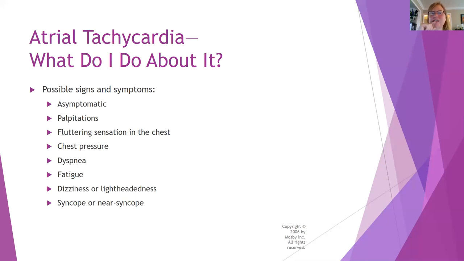Sometimes patients who go into atrial tachycardia may present with syncope. So this episode has actually led to a decrease in cardiac output and loss of consciousness, right? So fainting, which is adaptive. Your body wants to get you to the ground so that it's not having to try to provide oxygen to your brain against gravity. And usually that syncope happens right at the beginning of the burst of atrial tachycardia as there's a sudden change in cardiac output for your body.